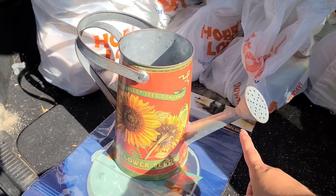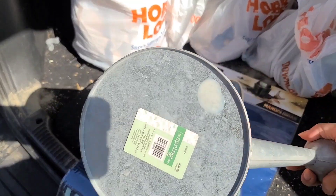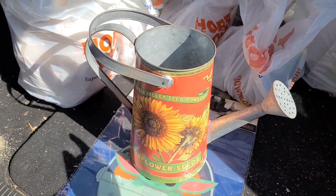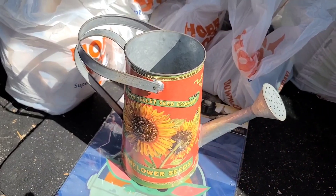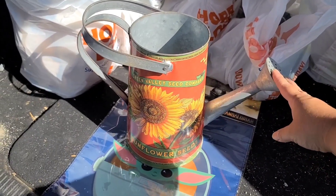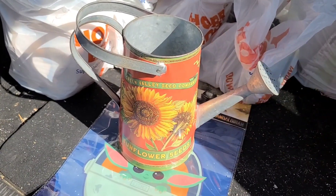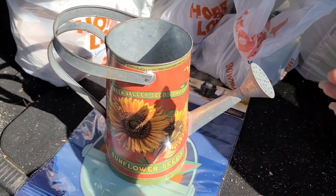I bought this watering can because I thought it'd be really cute to put a flower out of the top. This one came out to $2.69. I honestly wish I'd gotten at least four of them because I have some viney flowers that would grow out of them really prettily. They're annuals so I think it would be really pretty. I did have sunflowers from Home Depot clearance at one point but they've kind of died out, and I don't think there'd be enough room for a sunflower anyway. But I thought this was just absolutely gorgeous as a planter.